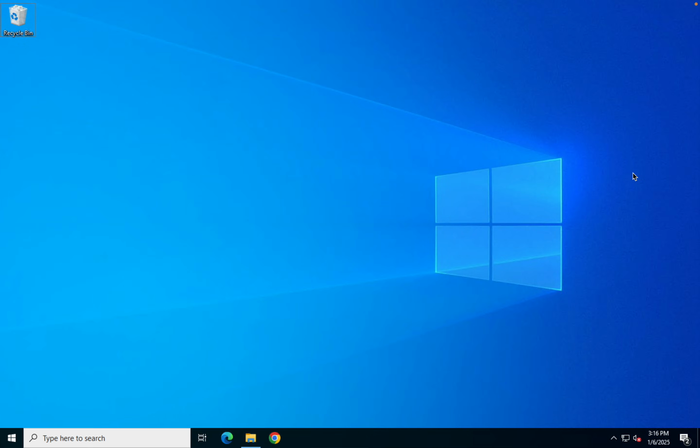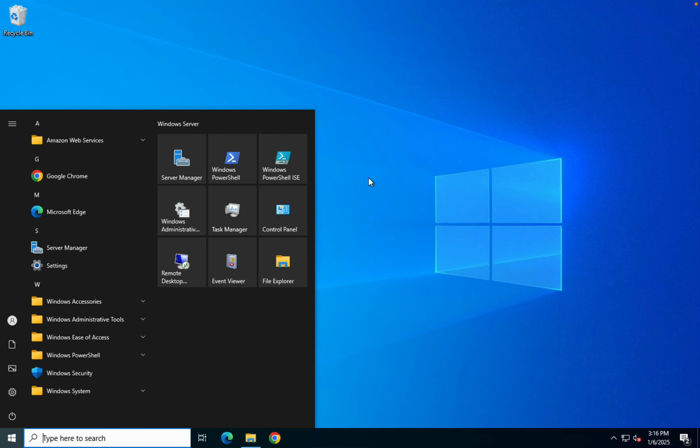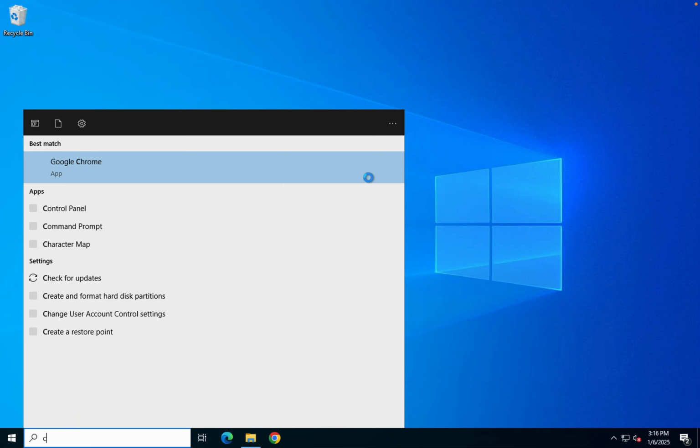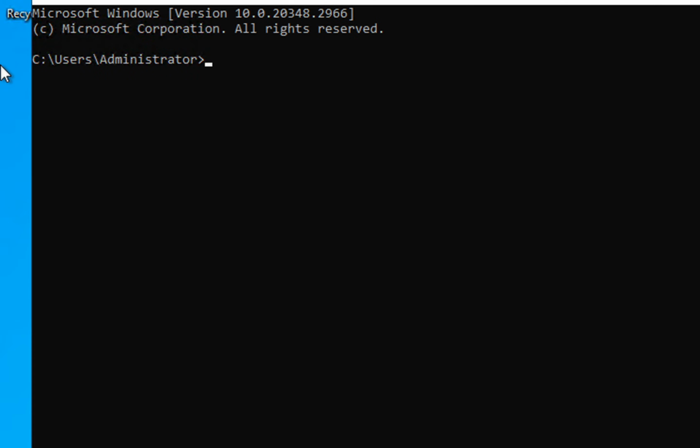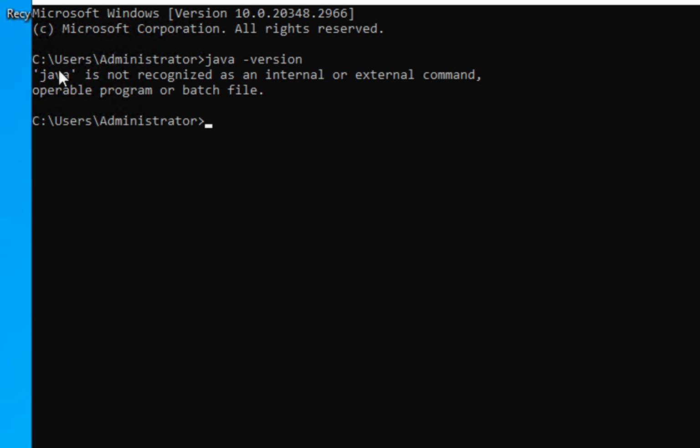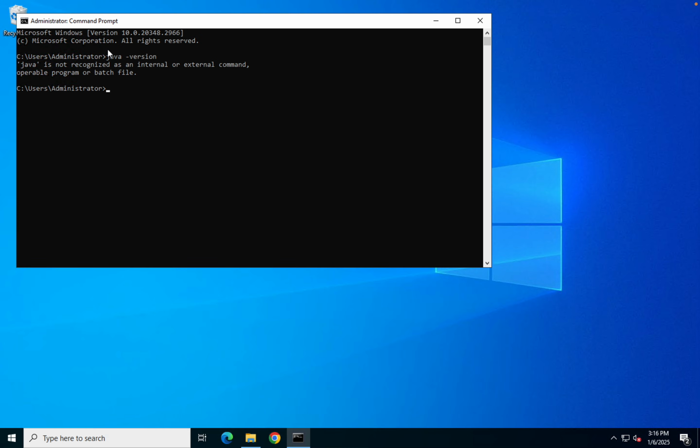Okay, so here first let us go to the command prompt and check on our Windows system if Java is installed. So I have pressed the Windows key and I am typing CMD to bring up the command prompt, and here I will say java -version. So as of now, it is saying Java is not recognized. That means Java is not installed here.